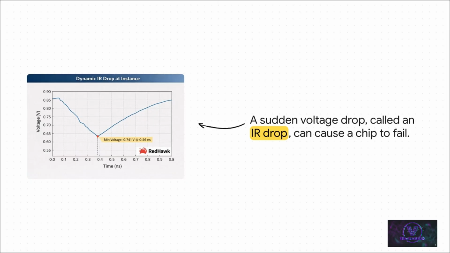And when those spikes hit, you get this. A sudden catastrophic voltage drop, which we call an IR drop. Just look at that insane dip. In a tiny fraction of a nanosecond, the voltage just plummets. That is our silent killer. It's a super brief but totally devastating power shortage that can corrupt your data or just crash your whole system.